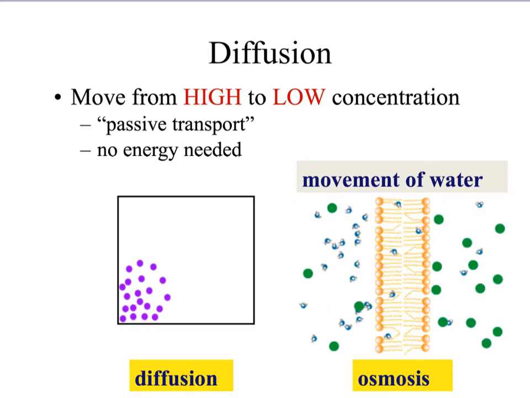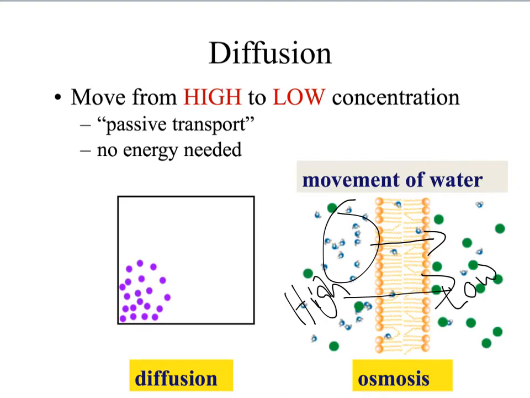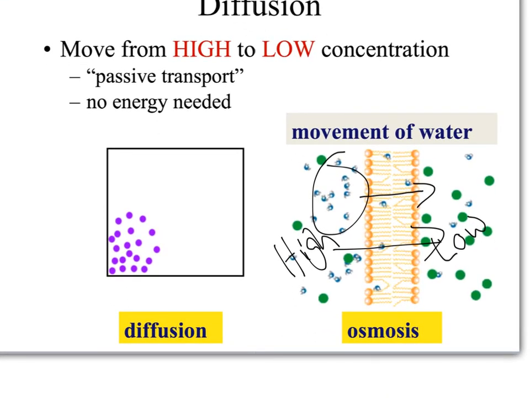This was actually an animation on the computer, but it doesn't work on the iPads. But it's just defining diffusion for you. It's a form of passive transport, which means that there's no energy needed. This is probably a redundant slide and nothing you need to write down. Water itself is able to diffuse through the membrane. So here we have high concentration, and here we have low concentration, and so water will flow in that direction. Remember that when we were talking specifically about the diffusion of water, we referred to it as osmosis. So osmosis is the diffusion of water across a selectively permeable membrane.